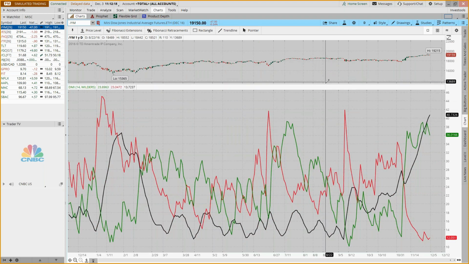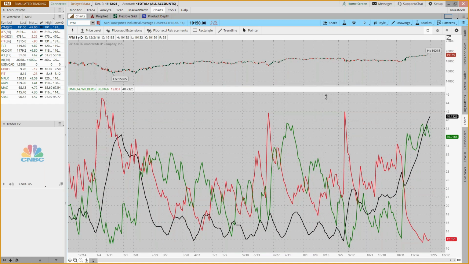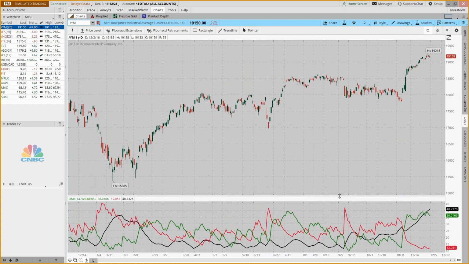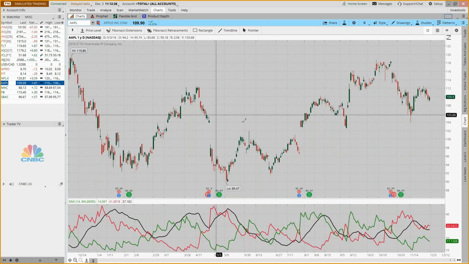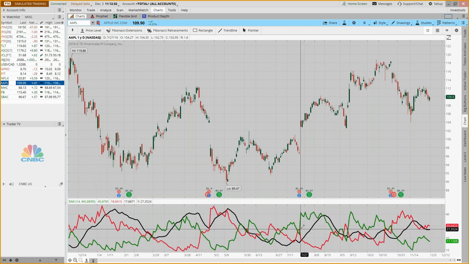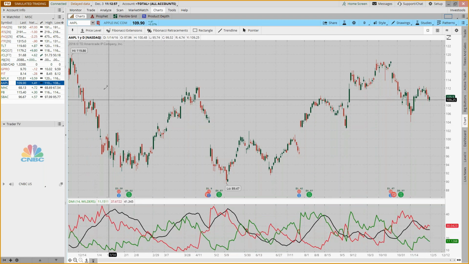Now, what you really want to look for here, it's still going to look like a pretty decent mess, but let me go to another chart that's trending a little differently. It helps. What you want to look for are those areas where the green line crosses above the red line, or the red line crosses above the green line. But the way this is meant to be used is this. First of all, the black line, which is the ADX line. Whenever it's above 25, that means there's a strong trend in place.